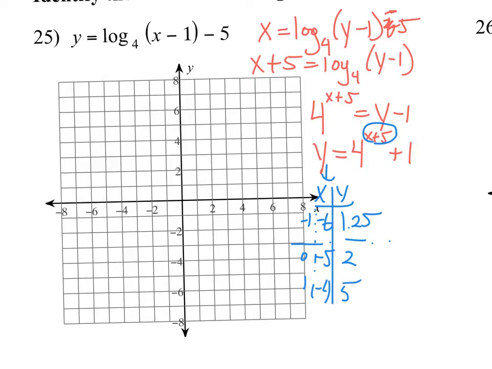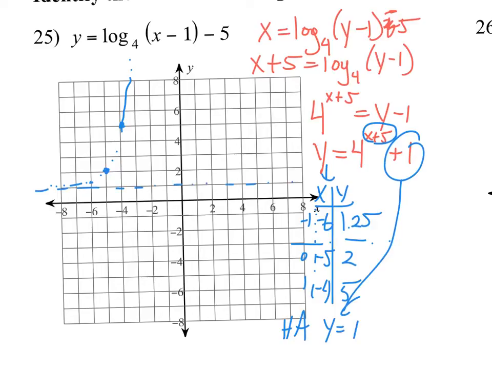So I'm going to add these points in, so that's -5 and 2. -4 and 5. And -6 and 1.25. You don't actually have to graph this part. This is just so that we can see what our exponential version looks like. The last thing that we need is to worry about my asymptote. And here we get a horizontal asymptote of y is equal to 1, which makes sense based on that graph.